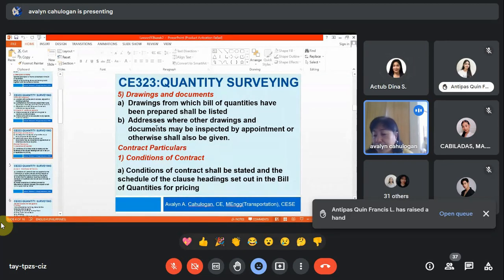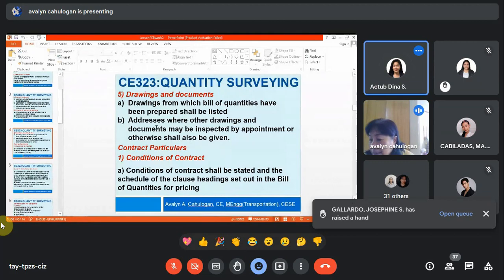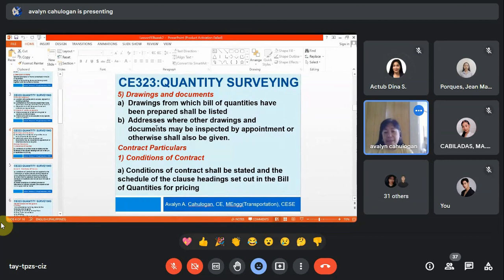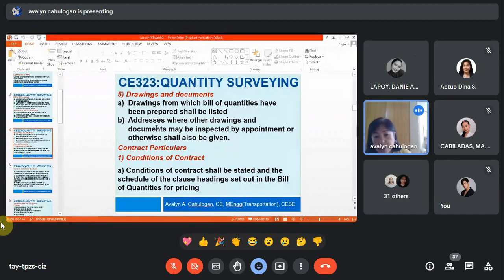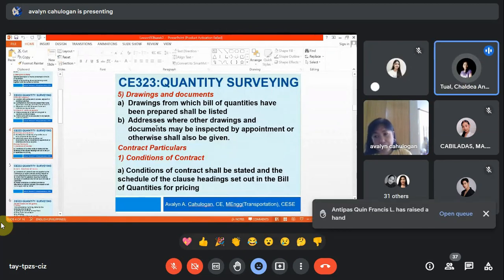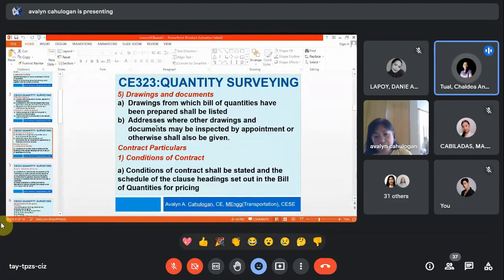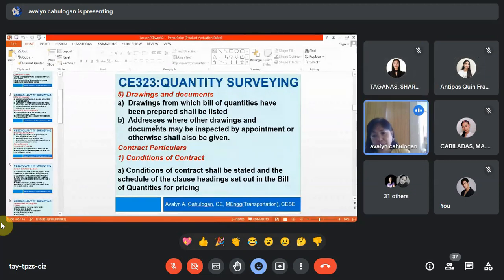Agreement, ma'am. A contract is an agreement. Anything else? Any answers also? There are no wrong answers. Terms and conditions, ma'am. Okay, any other thoughts on contracts? The obligations of the contractor and the owner, ma'am. Okay. Any other answer? It's legal, ma'am. Oh, it's a legal document. Okay. Any other answer? A written deal, ma'am.